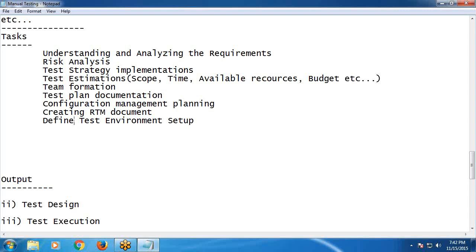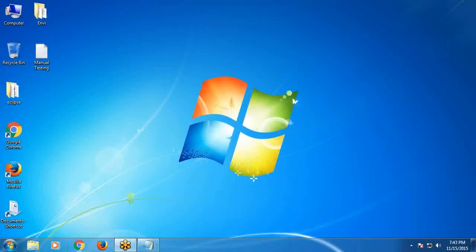Testers, team members, verify test environment setup at the test execution phase. Three steps. Define test environment setup by test lead. Implement test environment setup by system administration staff. Next, verify test environment setup by testers, or you can say team members.